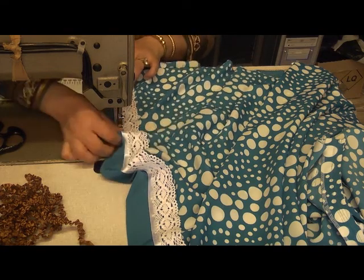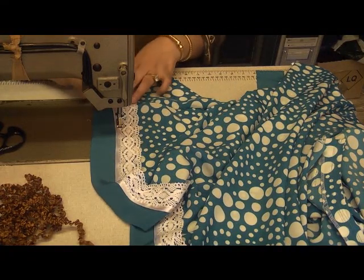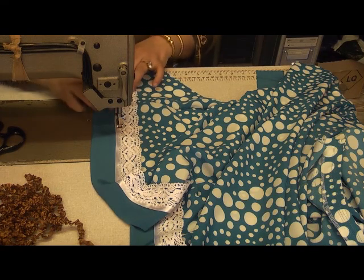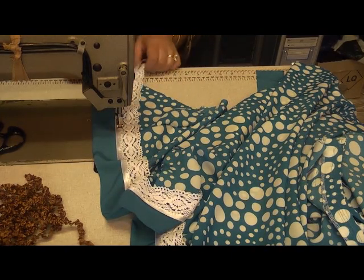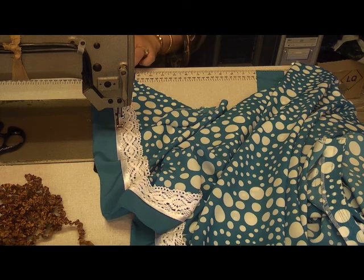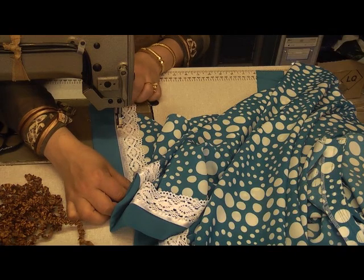With this outfit I've actually cut straight wide-legged trousers to go with it, and they're sewn in a similar way to something I've done in another video. I probably won't record a separate video for those, but if you're interested, watch the white trouser video I did prior to this — I'll upload that so you can get the idea on the trouser cut. They're just wide-legged straight trousers, almost like drainpipes.